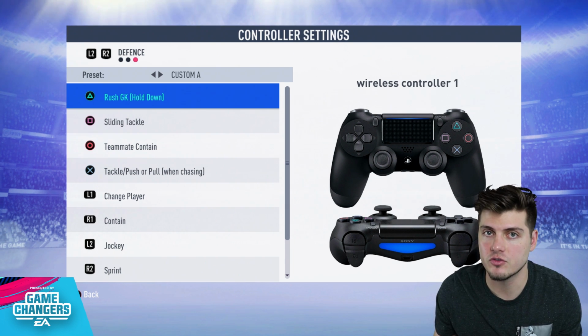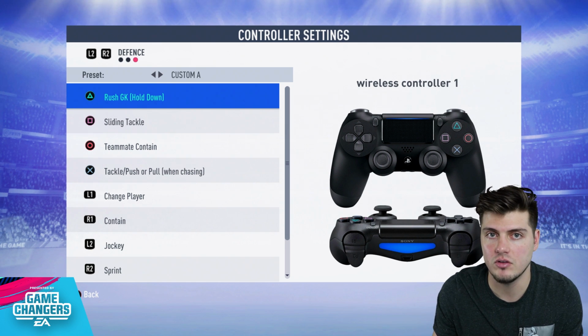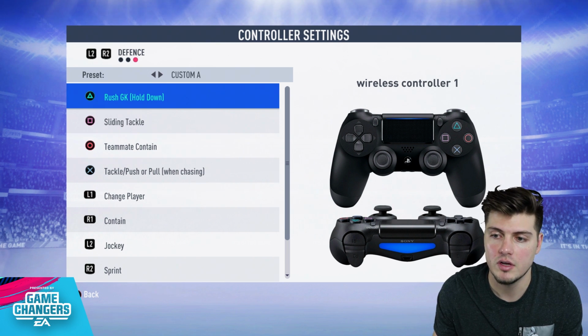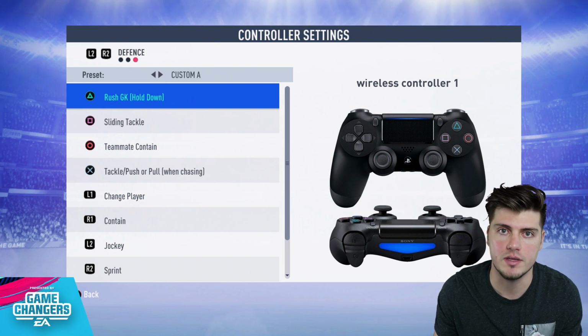As with the offensive controller settings, I start out on classic, and the changes I make is I want tackle as the X button. I want the double team or the teammate contain to be circle, and then I shift off of using R1 completely, which is going to be the contain button.